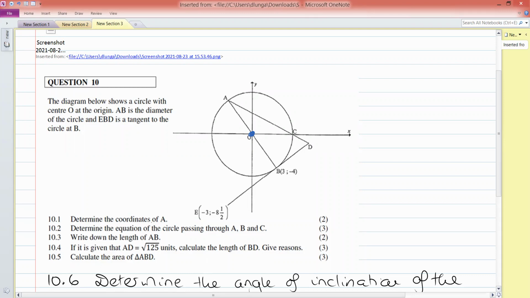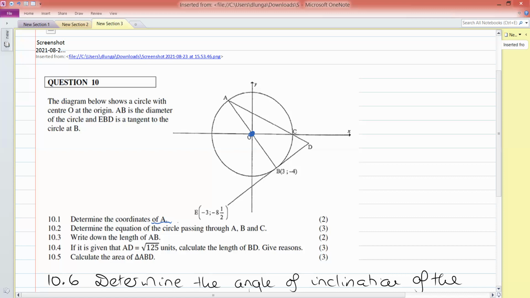Several ways of working out what A is. Any ideas? What should I do to work out A? We can use the midpoint of the center. Perfect. So it's 0, 0. Well done. We can use the midpoint. What's another way? Ma'am, couldn't you take the gradients of OB and BE and then multiply to get -1, but then like, oh wait, no, I don't know actually. Okay, good try.